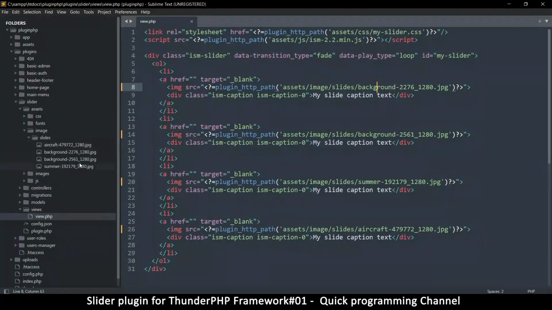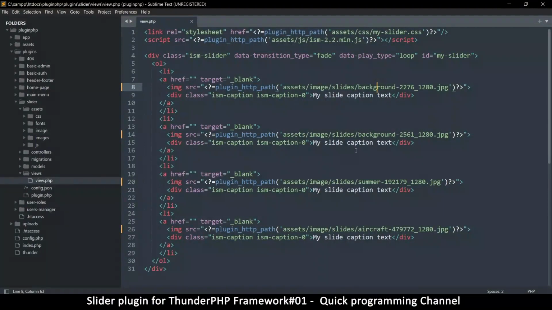You can just do this manually every time you change, because these images don't change that often anyway on a website. And in that case, if you go that route, it means you don't need these folders like the migration, the controllers, and the models. So you can go ahead and delete those folders, which will make the plugin even smaller. Otherwise, let's continue in the next video where we create the admin section to this plugin.